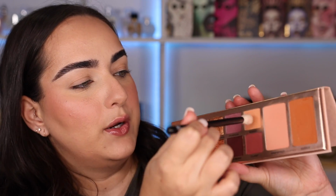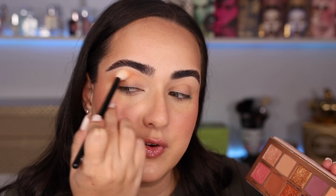Let's go ahead and try on some of the eyeshadows. Okay, so I'm going to start with this eye. I just have a little bit of concealer on basically, and I'm going to go into the color Mango right here, and this is a Rephr number 16, and that is going to be my transition shade. Okay, so I'm just blending Mango all over the crease, and it is going on very smoothly, not a lot of fallout, and I haven't been super careful to tap off my brush.